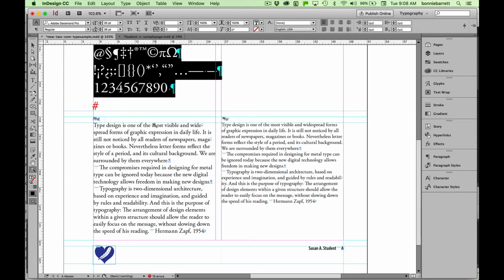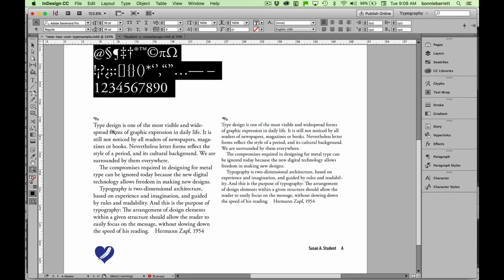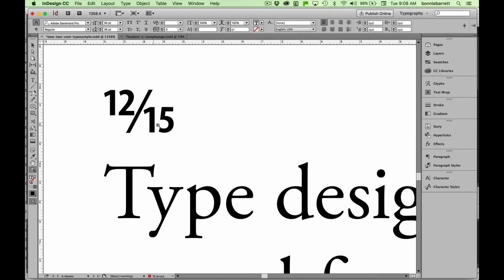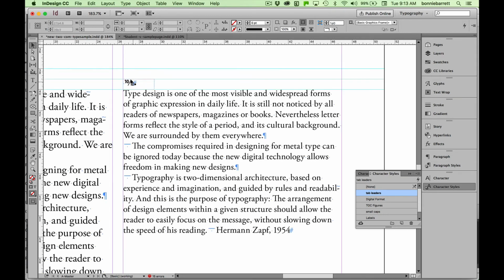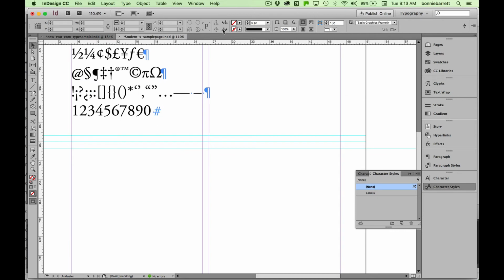Next, we'll be doing our text samples. And let me just go to preview mode here for a moment. You'll see we're going to have one piece of text in 12-point type with 15 points of lead, and one with 10-point type with 12 points of lead. If we go to normal view here, you can see that these are set up in separate text boxes, and there is a reason for that. It's going to speed up our production a little bit later.